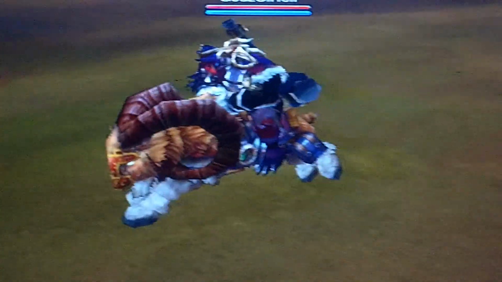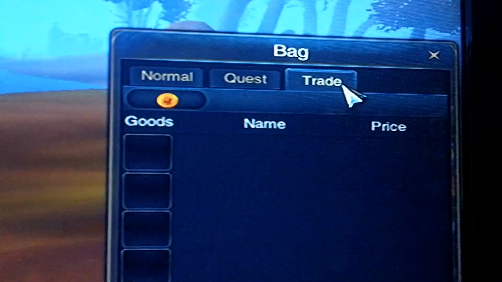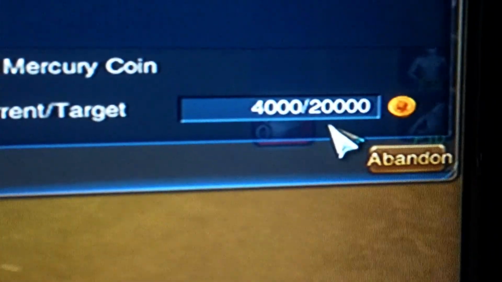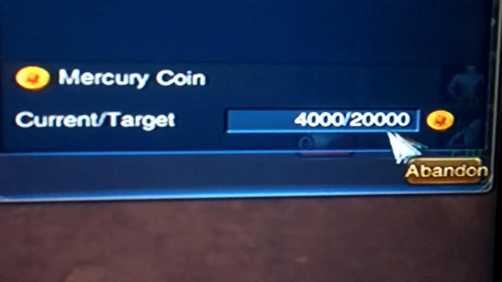If you go into the bag menu, and you click on trade run, or the trade menu, you get these coins. And you gotta fill the second one up by buying and selling from the Mercury trade dealers. Right now I got 4,000.